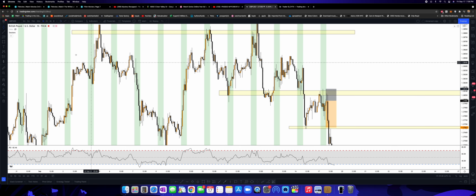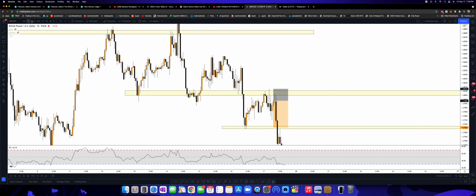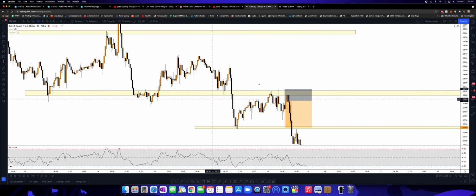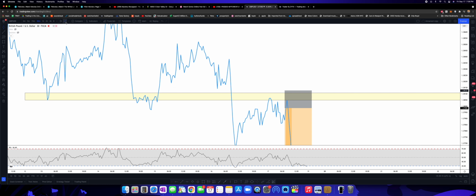So as you can see here, if you remove the sessions and go to the 30-minute time frame so you can see more clearly, and go on a line chart, you clearly see that this is the overall high of this move right here, the short-term move that took pretty much from start to finish. It took 20 hours and 30 minutes. This is the overall move.